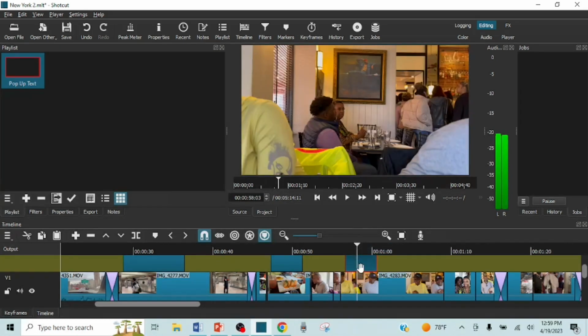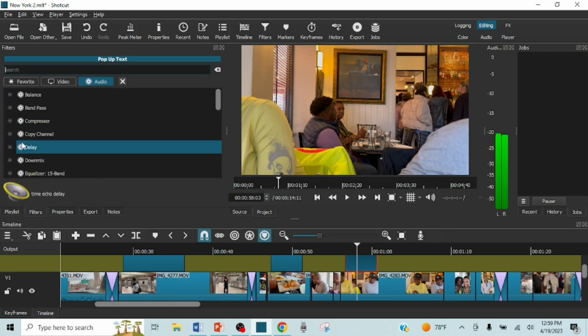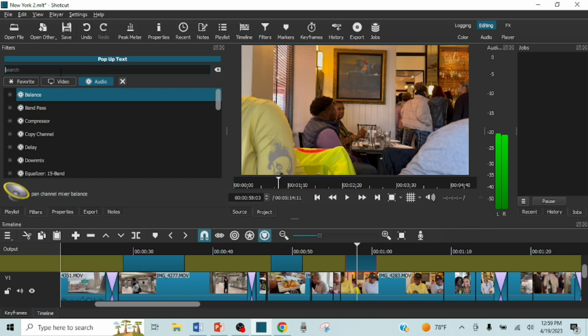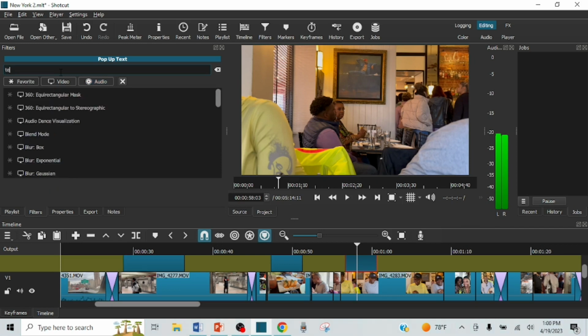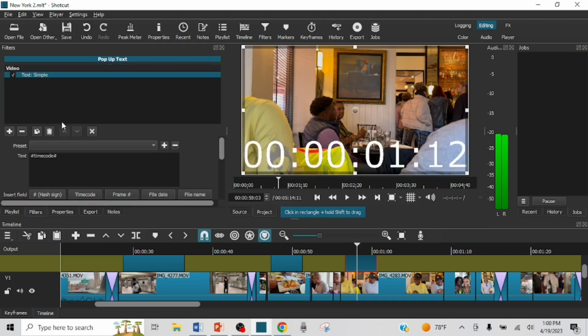Place the playhead over top of the clip. Go up to filters. Click add a filter. Type text. Choose simple text. So now we're ready to go.